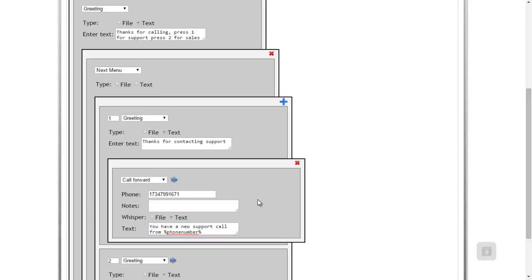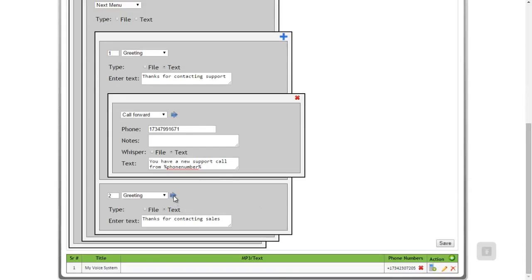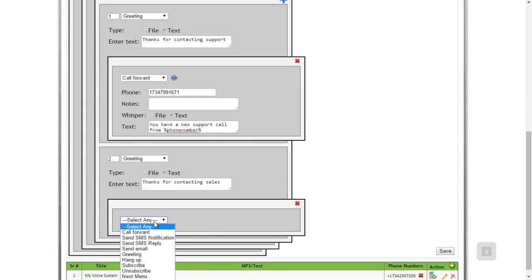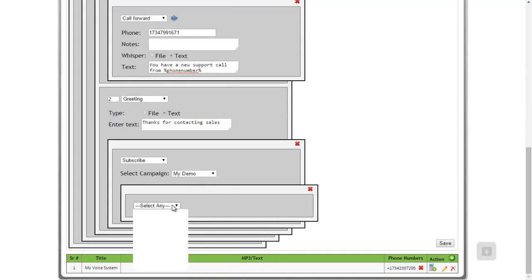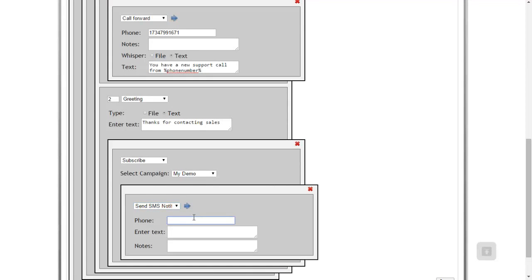And then for our second option, we want to subscribe them into a list. So we're going to subscribe them, and we're going to get them into the My Demo campaign. And next we are going to send an SMS notification that somebody has just tried to reach us. So this is going to go to the salesman.